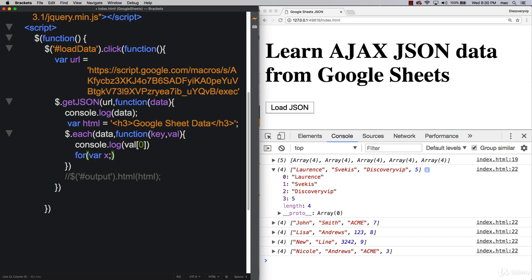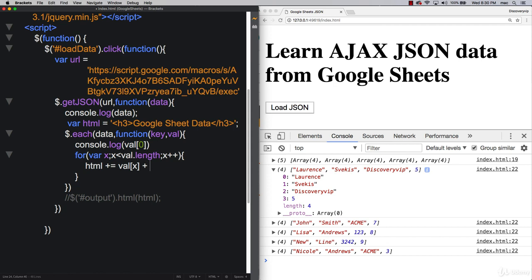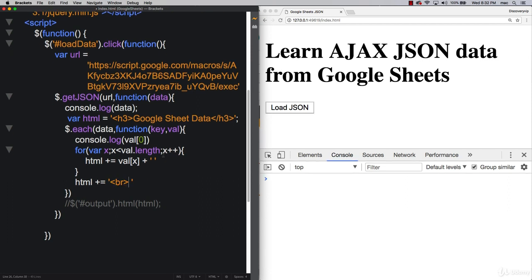So X, there's a number of ways to obviously do this, and we're going to loop through while X is less than val length. So this makes it a little bit more dynamic as well, and increment X. And then we'll do here, we're going to concatenate our HTML together, and we're going to do value X and then add it together. And then at the end of this, let's do a line break. And one other thing before we try it out, so let's give X a starting point of 0 and uncomment this part here where we're loading it to our HTML.